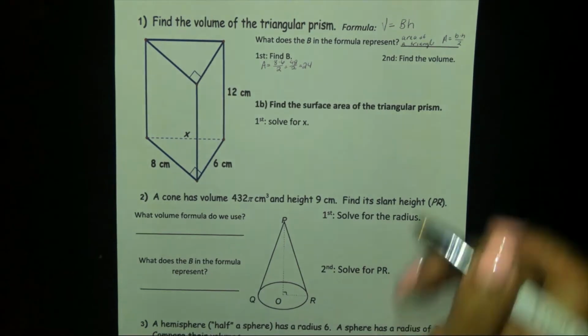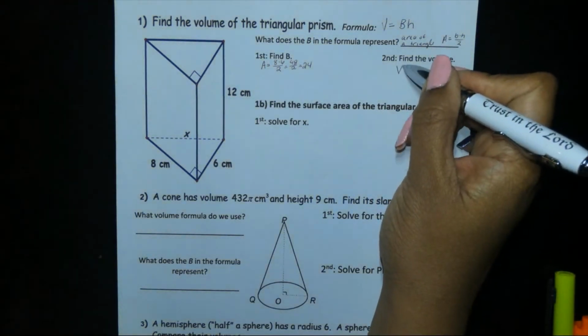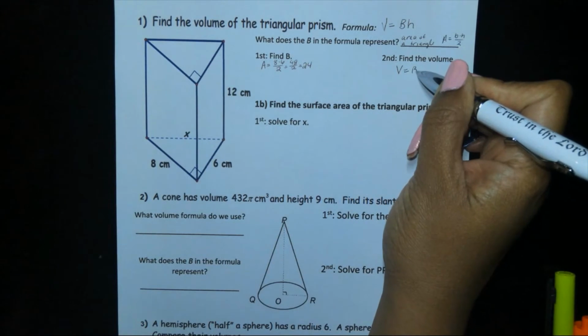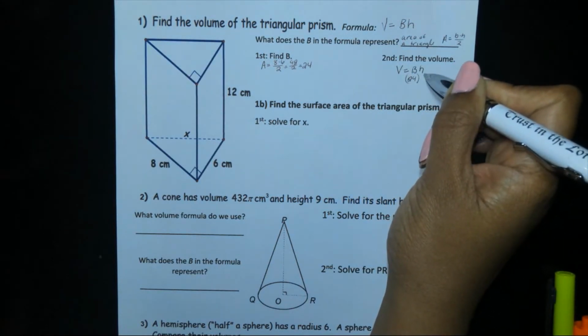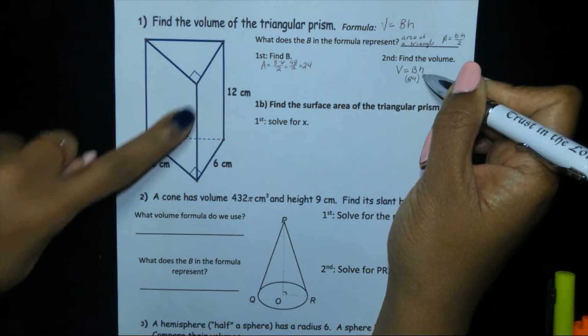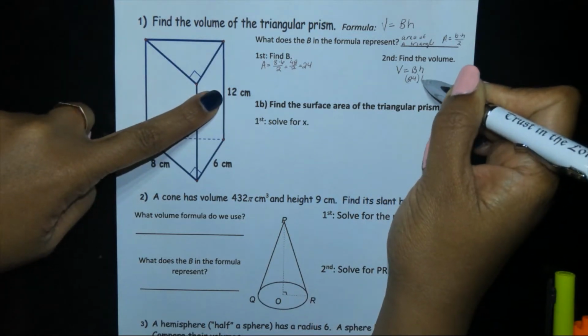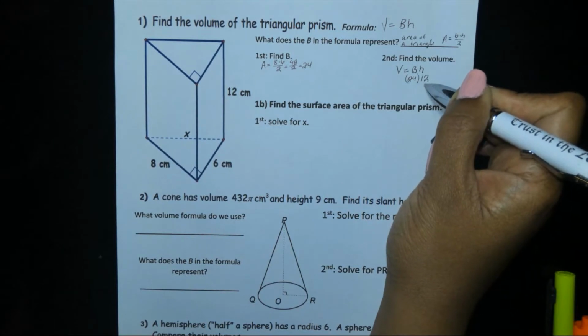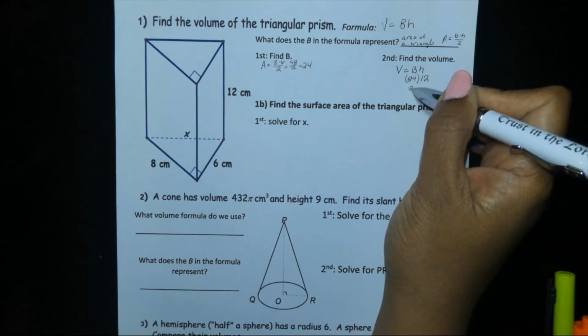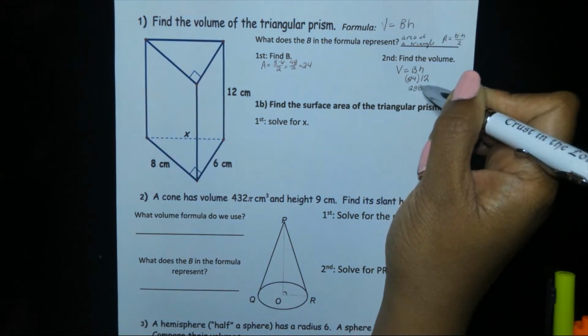We're just going to fill it into the formula. Let's see how we fare here. This seems to be okay. We know that the big B is going to be 24. We just found that. And we know the height is going to be 12. So to do this, we just put it into the calculator and we end up with 288.